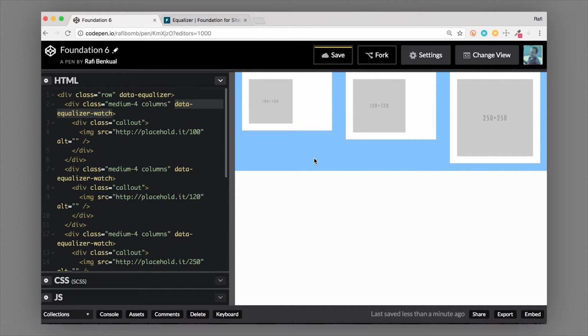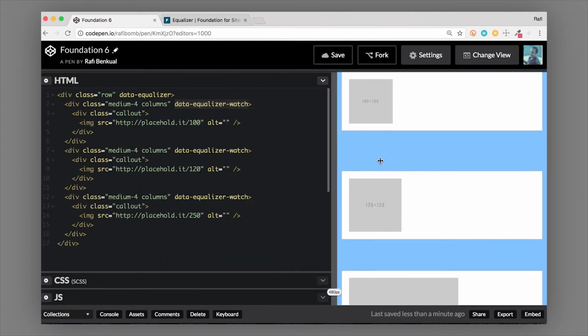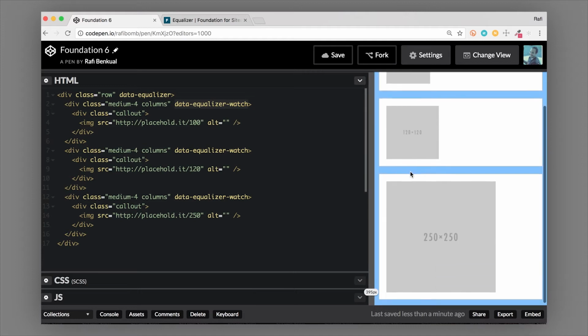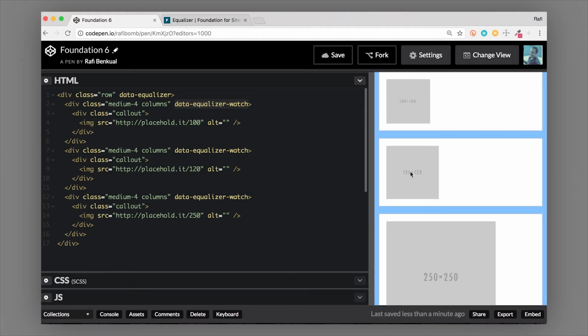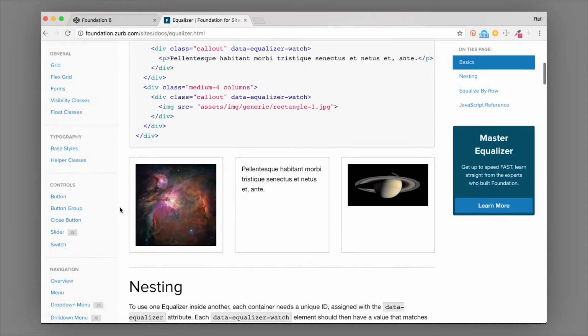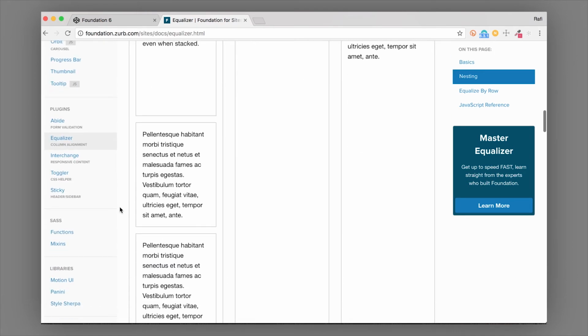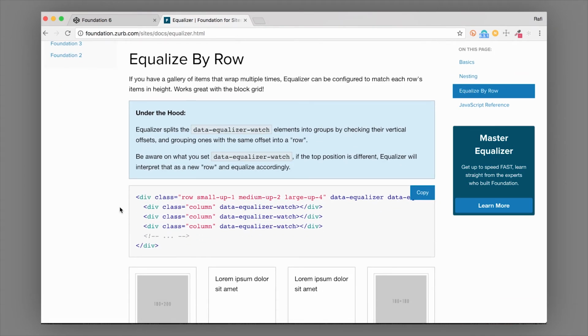That doesn't stretch the content inside of the columns. What that does is just make sure that our columns are the same height in case we do have this background color. Now everything's lining up nicely. Or if we want to pin an item to the bottom of one of these columns, like a button or something, we can do that now. Now, Equalizer is also not on by default on a small screen, but you can make it on by default on a small screen. If we hop over to our example here, we can actually do this in a responsive manner.